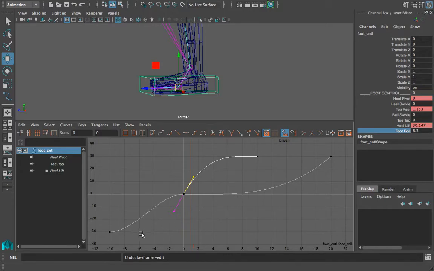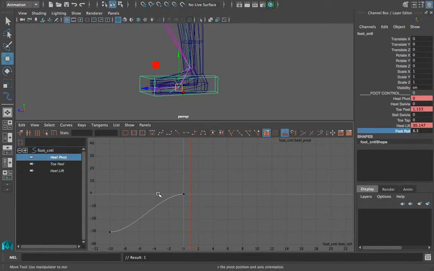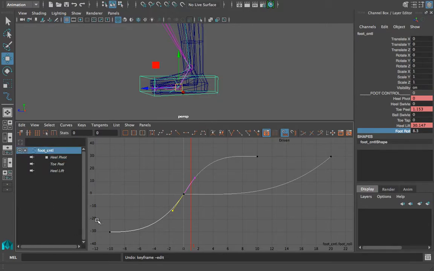So it just gives it a nice thing. The heel pivot, it looks kind of nice like that. I like that attack that it has there, so I might actually do something along these lines. Or maybe the other way around, so that it starts moving fast and then it kind of slows down at the end. So now when you look at them all, you get this nice S-curve kind of deal.